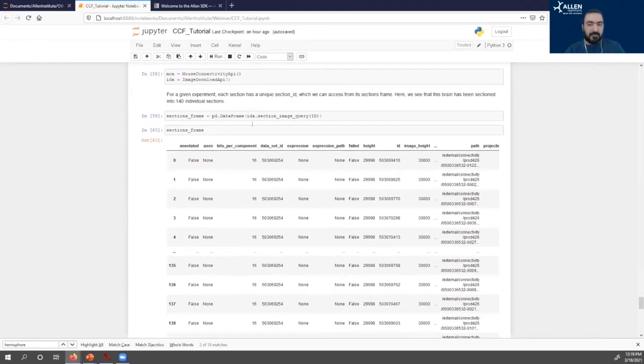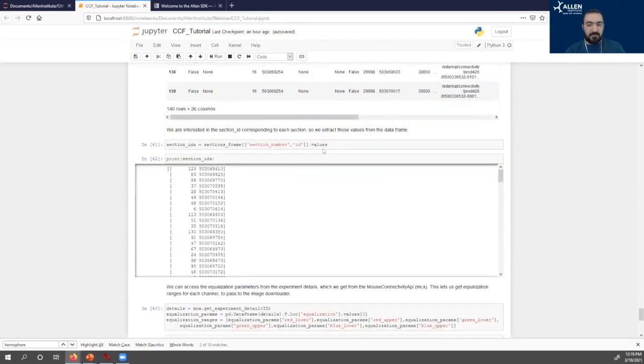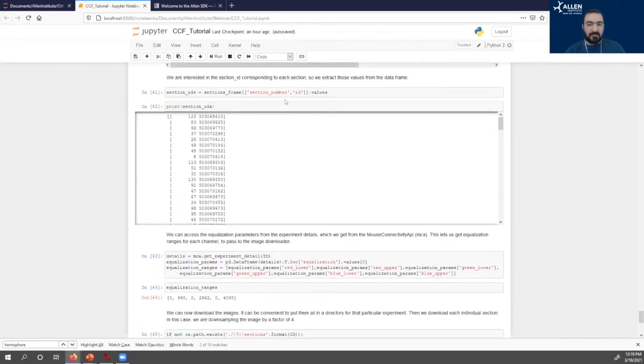You get from the image download API, you pass the ID to section image query and get a sections frame, and this frame links the individual sections. So you see we have 140 individual images corresponding to these sections of the data, and it maps them to their own specific section IDs. And that's really what we want. We want to map the section number to their corresponding IDs.